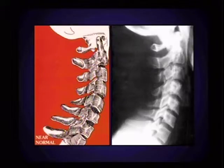Now if we go to the right side, we're going to look at an x-ray. Basically the same issue but in black and white, and in the front of the x-ray there, we see the fronts of the bodies of the vertebra, and they're showing them to you now with the arrows. And then in between those vertebrae are disc spaces. That's a relatively normal disc that they're pointing out to you.